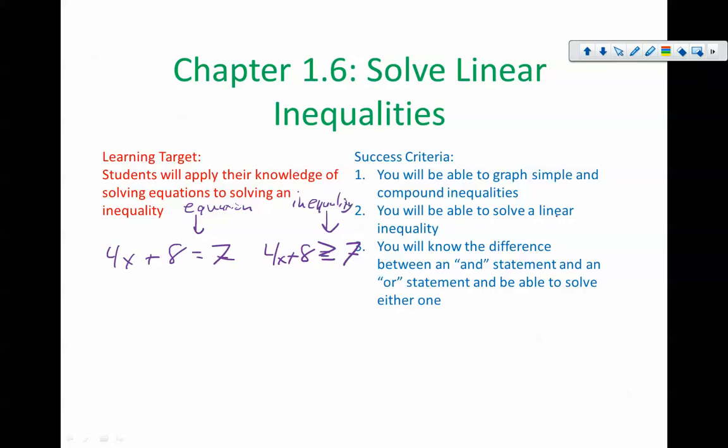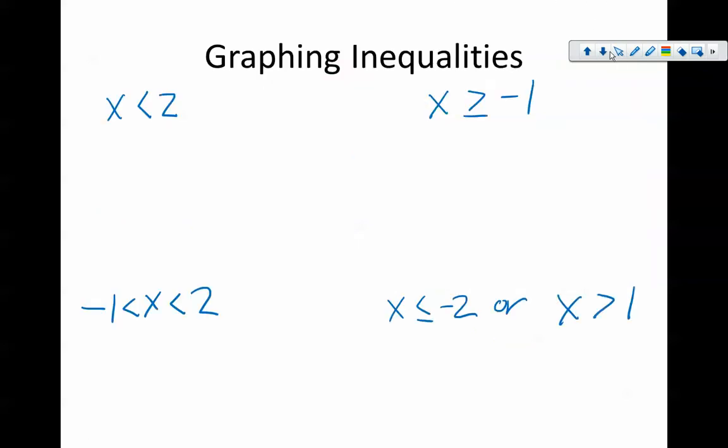And so we're going to do 3 things here. We're going to graph simple and compound inequalities. Then we're going to do some solving of inequalities, like this problem right here. And then at the very end, we are going to know the difference between and or statements and also be able to solve them. So let's do some of our graphing here.